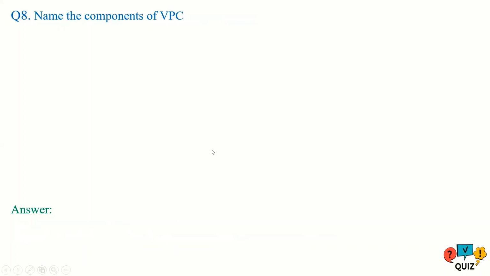Name the components of VPC, Virtual Private Cloud. So when you are creating a virtual private cloud, what are all the components that are available to attach? There are many components, right? Without these components, VPC will not be able to function. Suppose you delete the default VPC in your region. If you try to create an EC2 instance, you can't even create it because there is no VPC. Without VPC, that instance will not have either inbound or outbound rules.